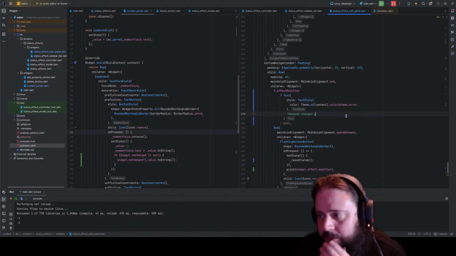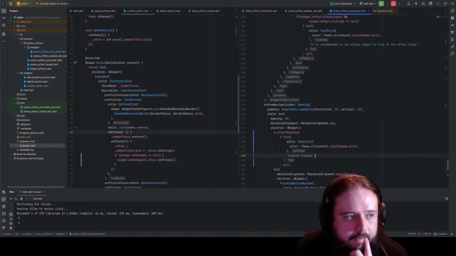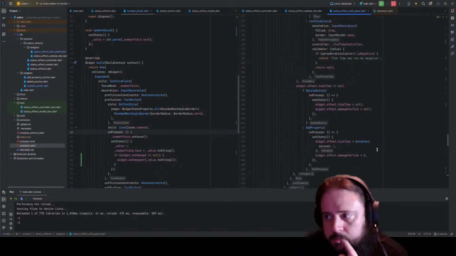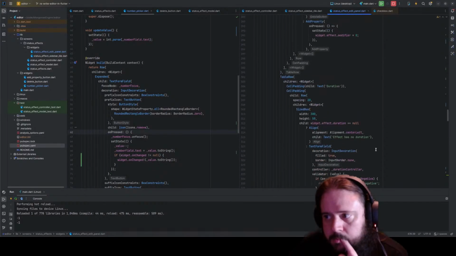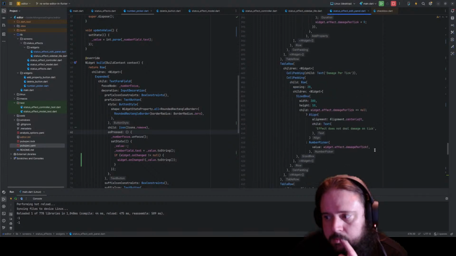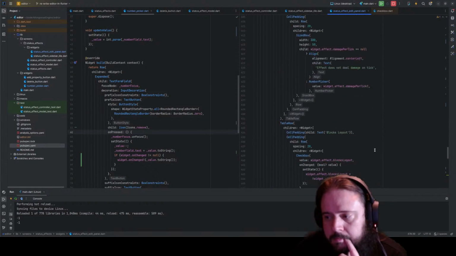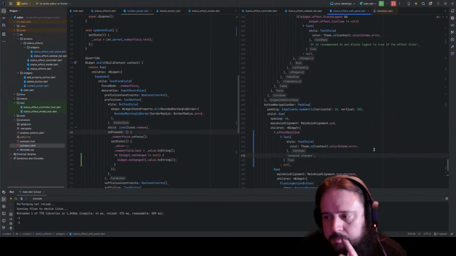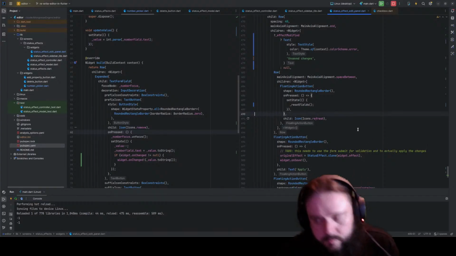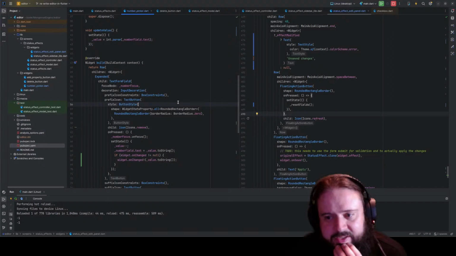We don't even actually modify that, really. The only thing we modify is the state inside of this widget.